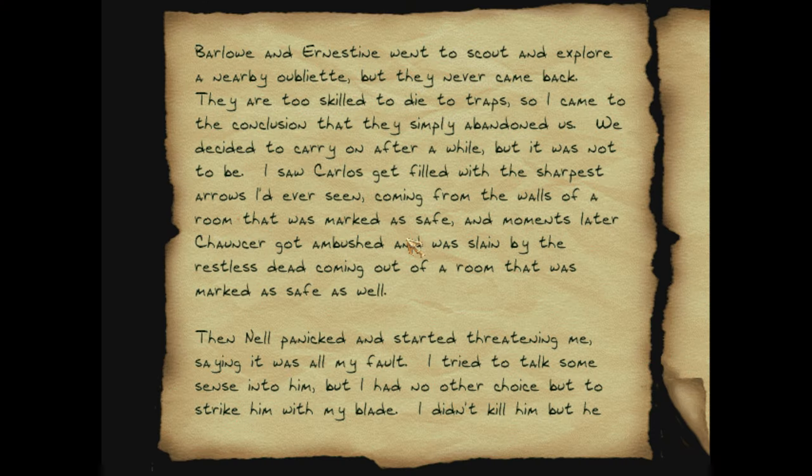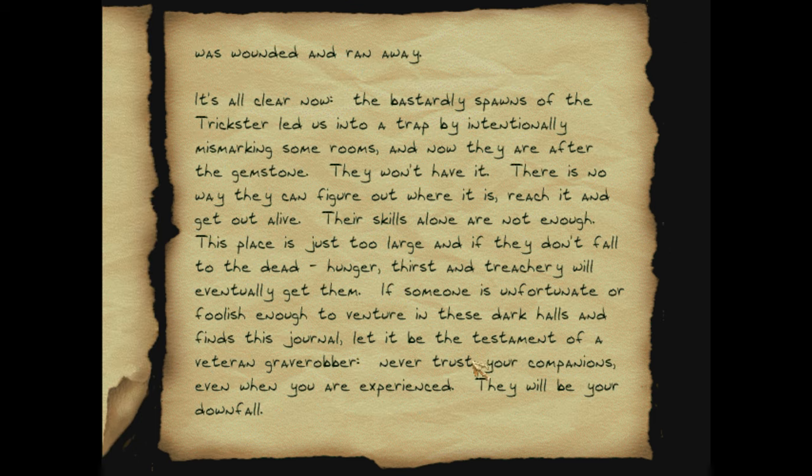Grave robber's last words. Barlow and Ernestine went to scout and explore a nearby oubliette, but they never came back. They are too skilled to die to traps, so I came to the conclusion that they simply abandoned us. We decided to carry on after a while, but it was not to be. I saw Carlos get filled with the sharpest arrows I'd ever seen, coming from the walls of a room that was marked as safe, and moments later, Chaucer got ambushed and was slain by the restless dead coming out of a room that was marked as safe as well. Then Nell panicked and started threatening me, saying it was all my fault. I tried to talk some sense into him, but I had no other choice but to strike him with my blade. I didn't kill him, but he was wounded and ran away.